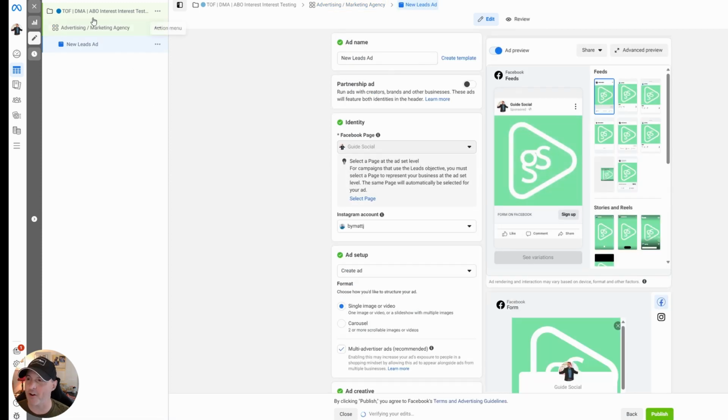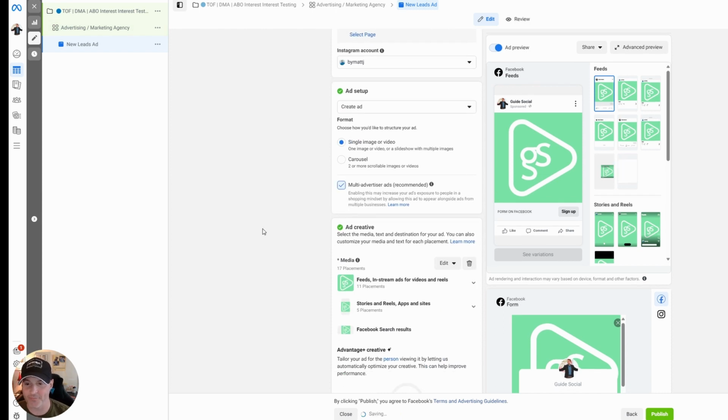Okay, so this is where we have our ads. So you see the tree here, campaign, ad set, audience, and under here, we have the ads. Now, remember how I said you're going to probably start by testing 3 of these. You don't create them all at once. What you do is create one full ad set with all the ads, and then you'll be duplicating the ad set, okay? So here's how we'll do this.